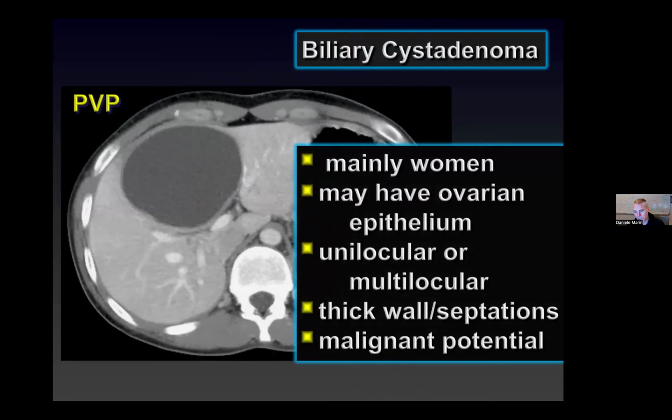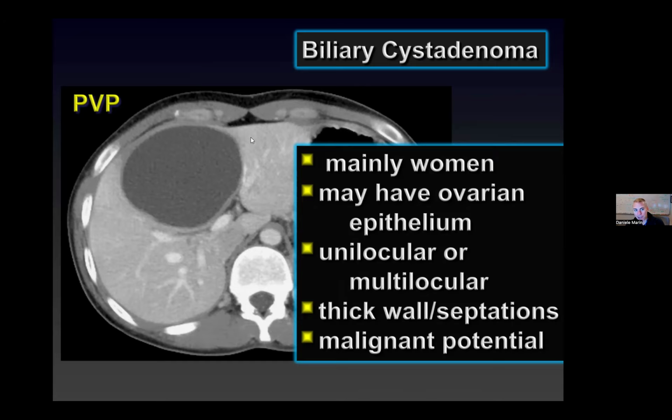All right, so we discussed pretty much all benign and malignant focal liver lesions that contain hepatocytes. Let's switch gears and talk for the last 10, 15 minutes about biliary lesions. The first one I want to discuss is biliary cystadenomas. Biliary cystadenomas are benign lesions. They do have a malignant potential, so it's important to make a confident diagnosis of these lesions.